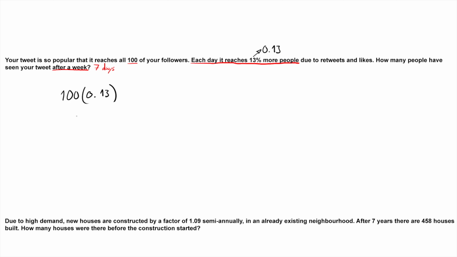That's great to know, but what we want is we want to then add whatever 13% of 100 is onto 100, okay? So instead of doing times 0.13, we're going to do times 1 plus 0.13. This is a similar concept as if you were calculating tax onto something.